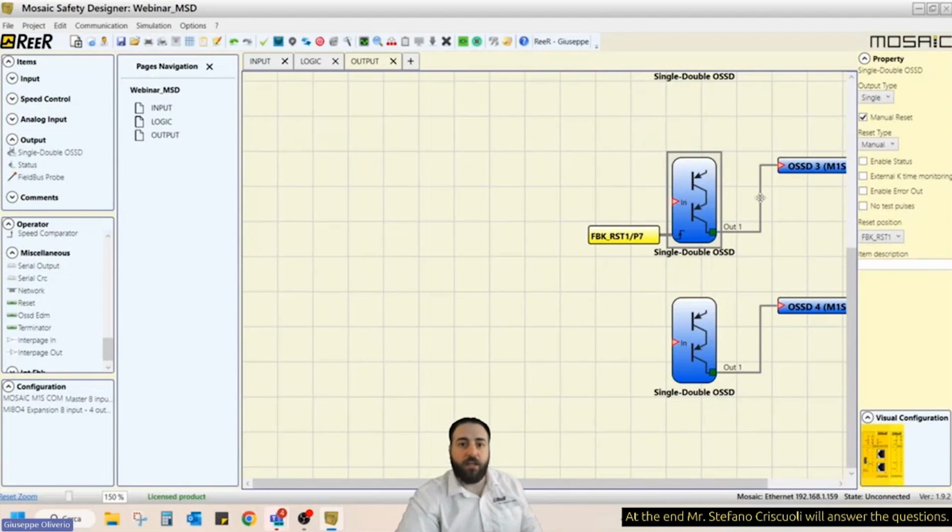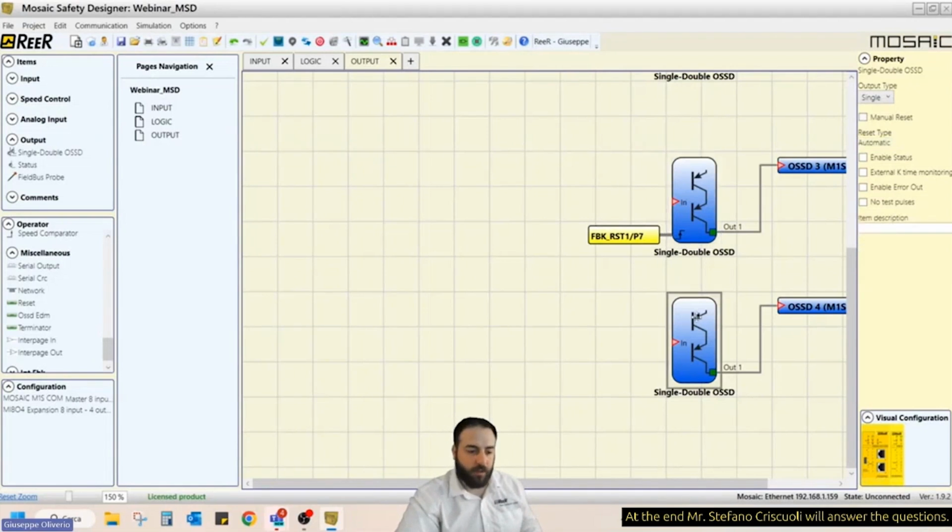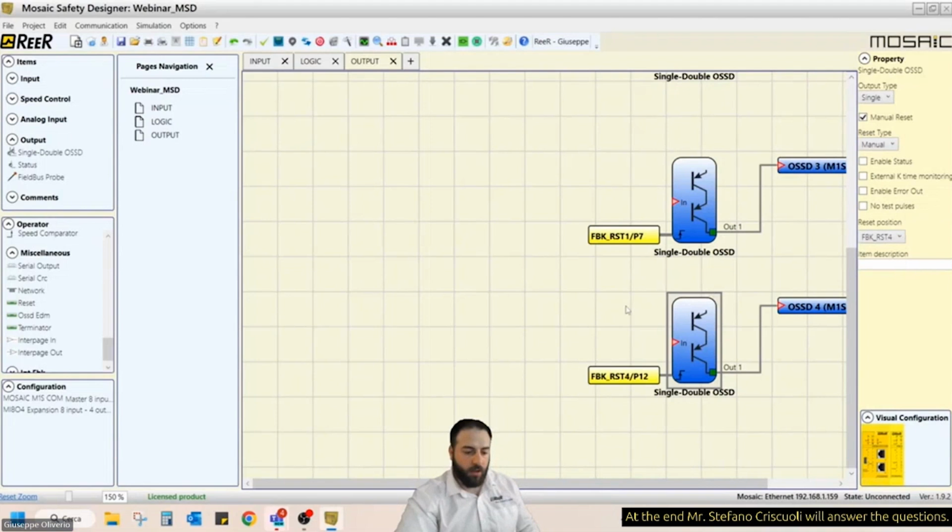Same stuff. Now we use the feedback 4, and you will connect the reset button on pin 12.